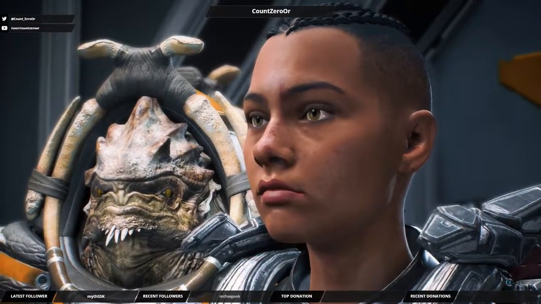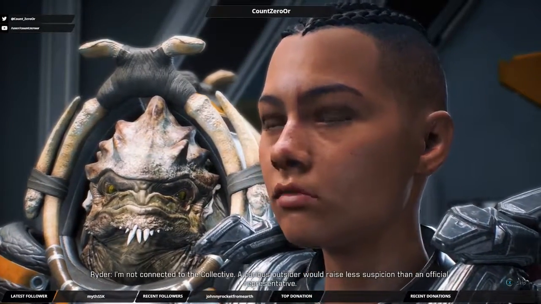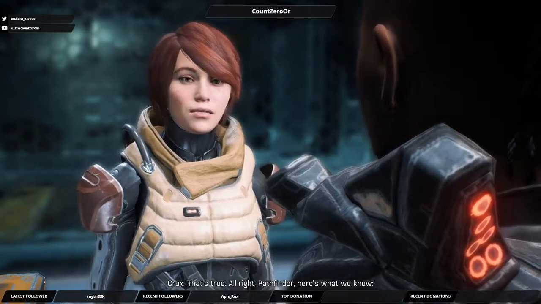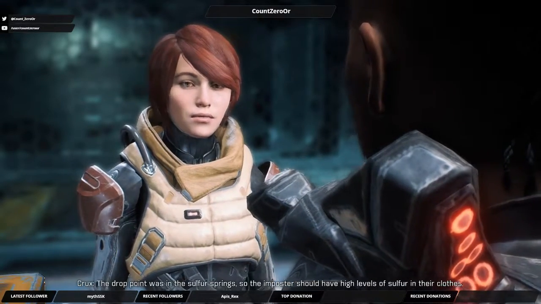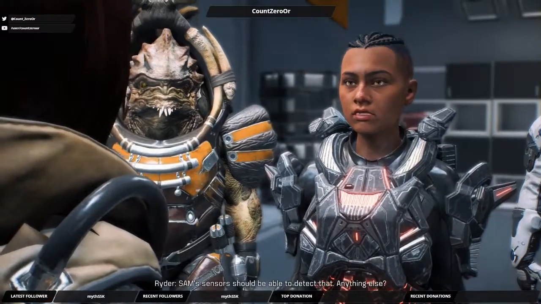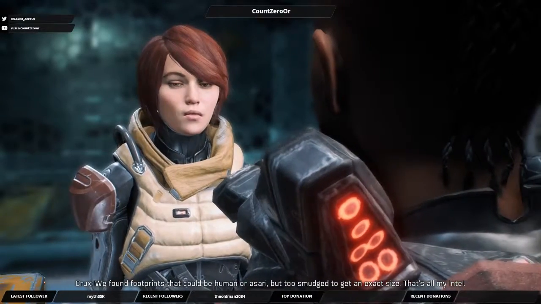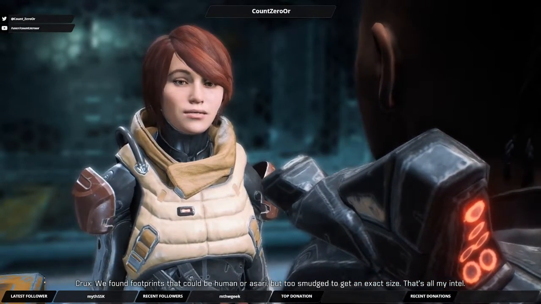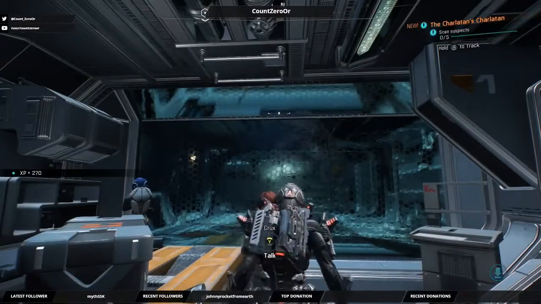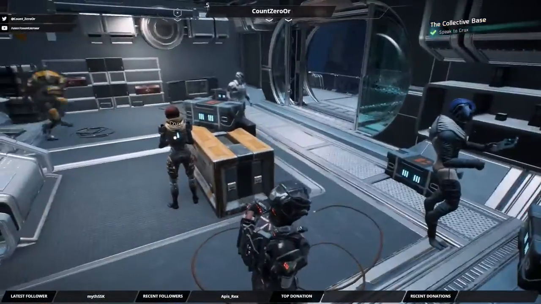Maybe I could help. I'm not connected to the collective. A curious outsider would raise less suspicion than an official representative. That's true. All right, Pathfinder. Here's what we know. The drop point was in the Sulphur Springs, so the imposter should have high levels of sulfur in their clothes. Sam's sensors should be able to detect that. Anything else? We found footprints that could be human or Asari, but too smudged to get an exact size. That's all my intel. Either human or Asari who has sulfur on their clothes.